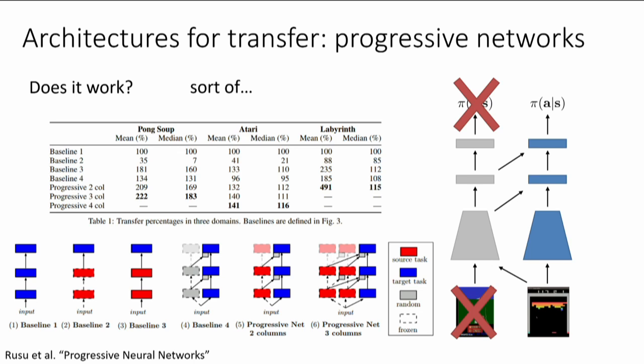The results here are a little bit mixed. If you look at, for example, the median column, it helps a little bit on the Pong task, but some of these baselines are actually very strong. If you look at baseline 3 in particular, it gets pretty close to the same value. Baseline 3 is the standard fine-tuning approach. So empirically, it seems to improve a bit. It's not that different from fine-tuning, but it's quite nice that, essentially by construction, you're still able to solve the source task because you don't modify the previous weights. So that's the outcome for that.